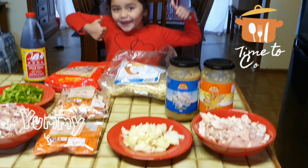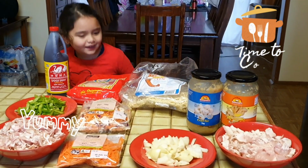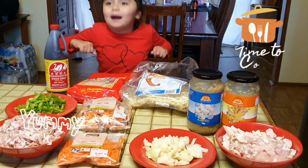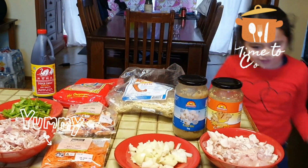Cooking is fun. And it's yummy, yummy. It's Kaitlyn's favorite pancit. It smells so yummy with the chicken. Anyway, let's get started.